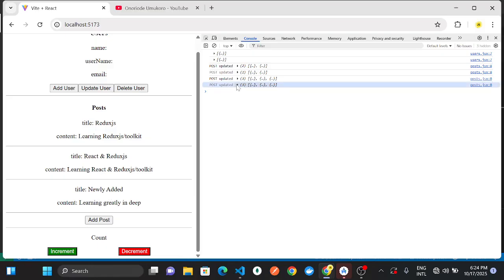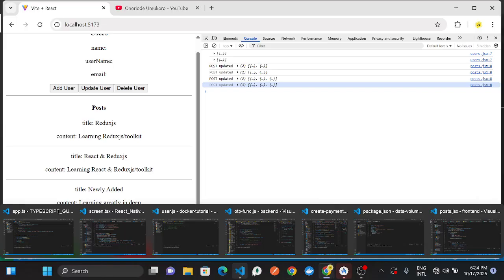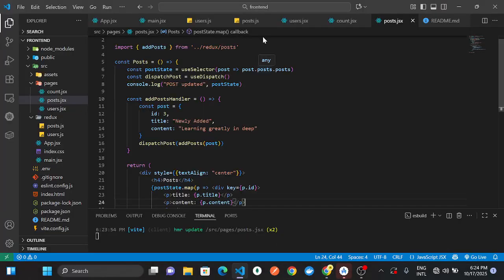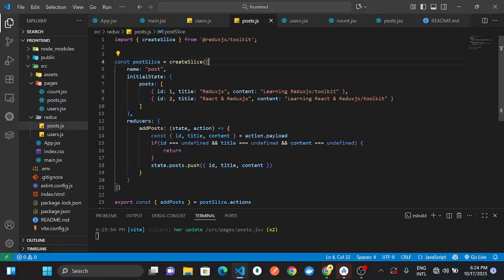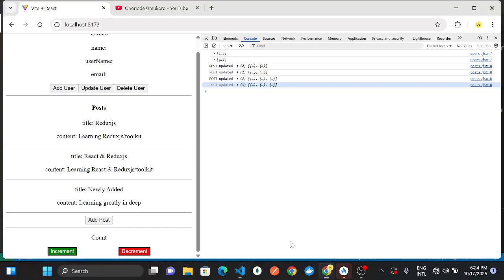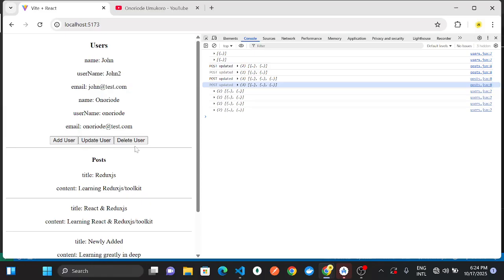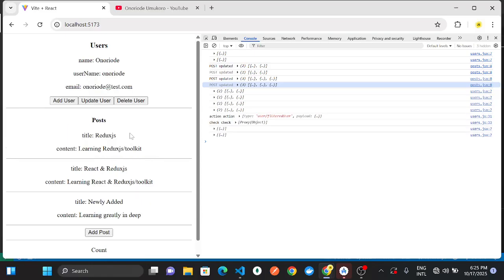And you can see it's being appended, or pushed, to the end of the list, because what push does in JavaScript is add to the end of the list. So we have succeeded in dispatching.